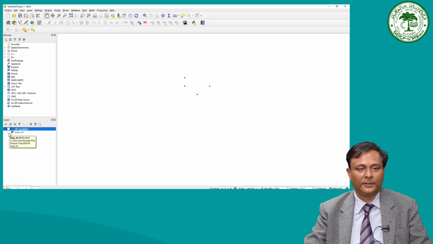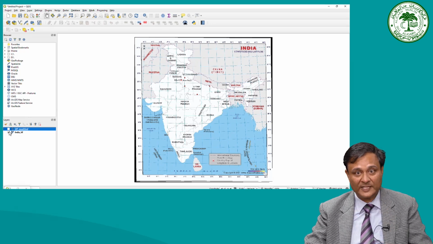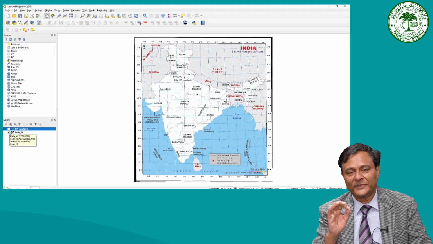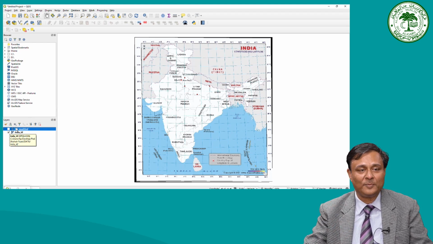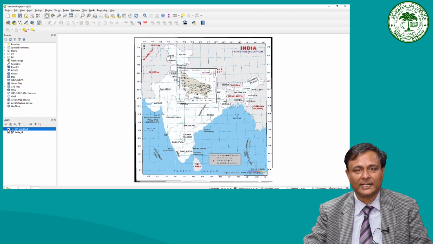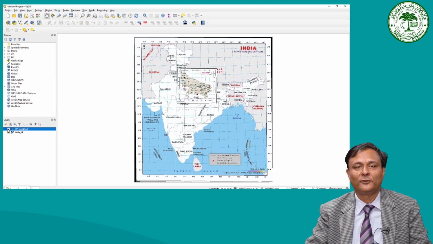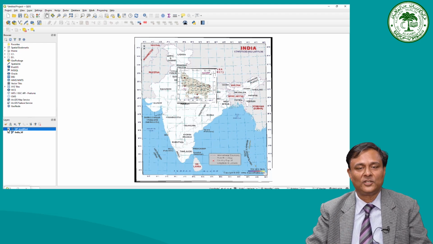Then what we will do, we will put India over here, and the GCPs, if you see here, very accurately they are on the India map because we have saved the GCPs also. And when you click here, the Uttar Pradesh will come just on top of India. So that is one very interesting but very basic exercise which we completed.